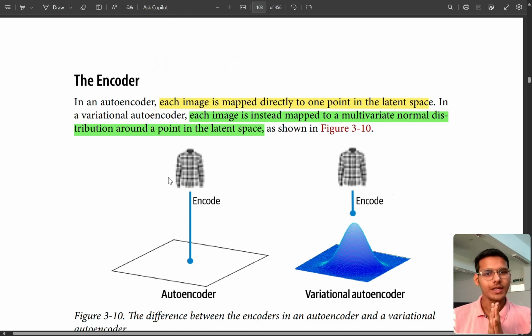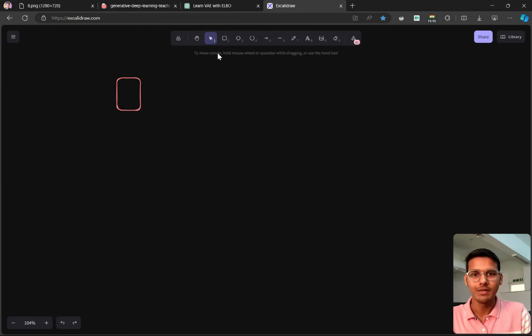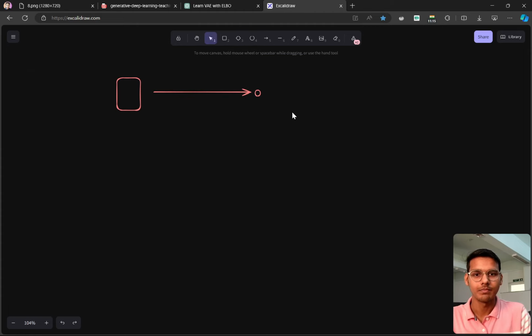Actually, the autoencoder maps every image to a single point. Just see this. It maps every image into a sample point, something like this.